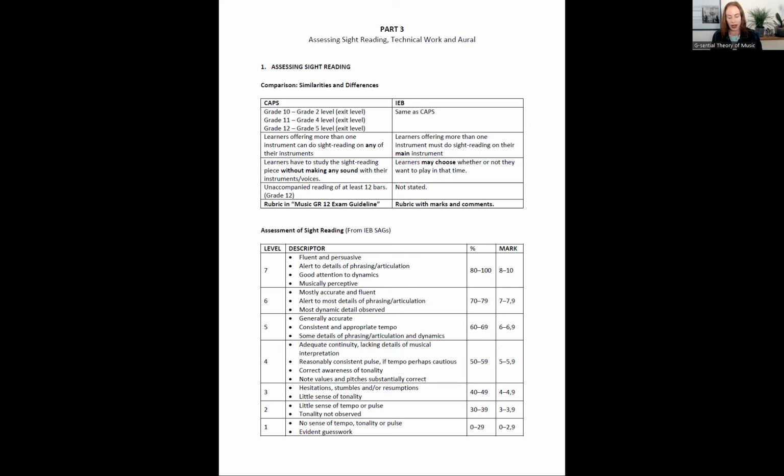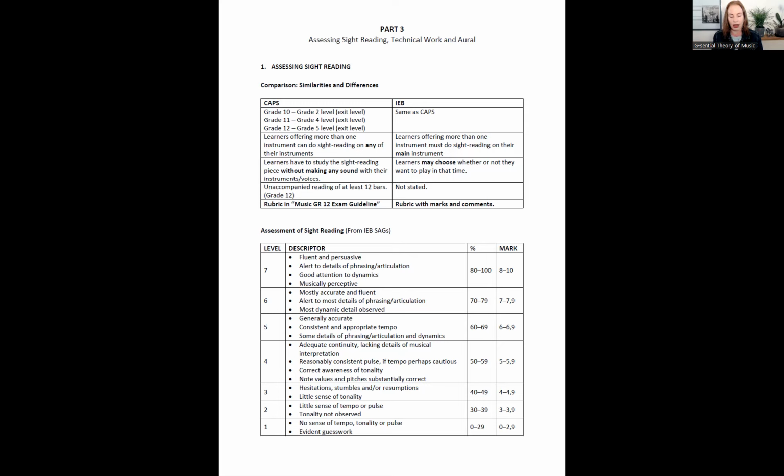Good. Then let's talk about the dynamics. So say, for example, the dynamics are indicated in the piece, but the learner doesn't really pay much attention to the dynamics, but it was very musical. How are you going to penalize that? Because I personally think if it's a musical performance, that's more important to me. But okay, so maybe you can then subtract half a mark or even 1 mark. Just remember, bigger picture. Okay, so 1 mark would actually be 10%. So I would actually just subtract then half a mark.